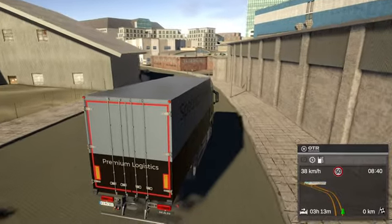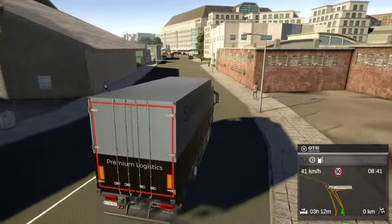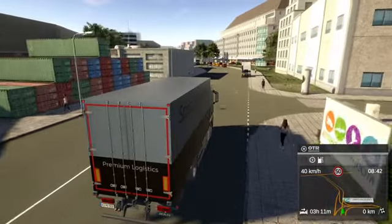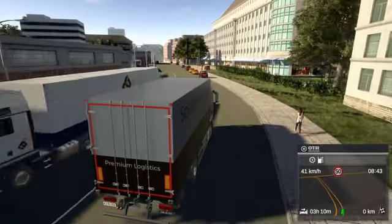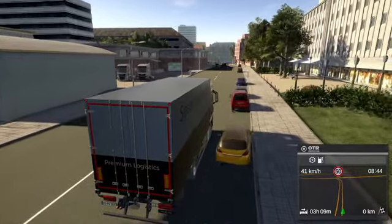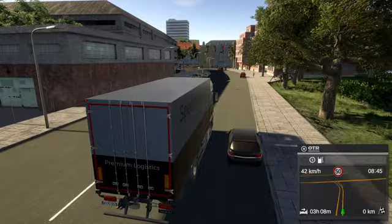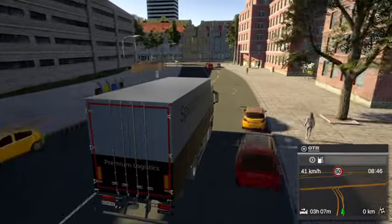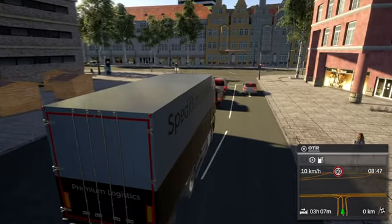Certainly from this perspective, I do like driving from outside the truck as well, but it's difficult. You can see here I'm basically steering this by looking at the right hand curb, so I'm trying to keep the same distance from the curb. So it takes quite a lot of concentration, especially with these parked cars now. There's a lot more AI traffic as well in this next gen version. But certainly in the city, I do like to be out of the cab. When I'm on the motorways, that's a little bit different because you're going at such speed. One little turn left or right and you'll be across the lanes, and it's very difficult to recover after that.